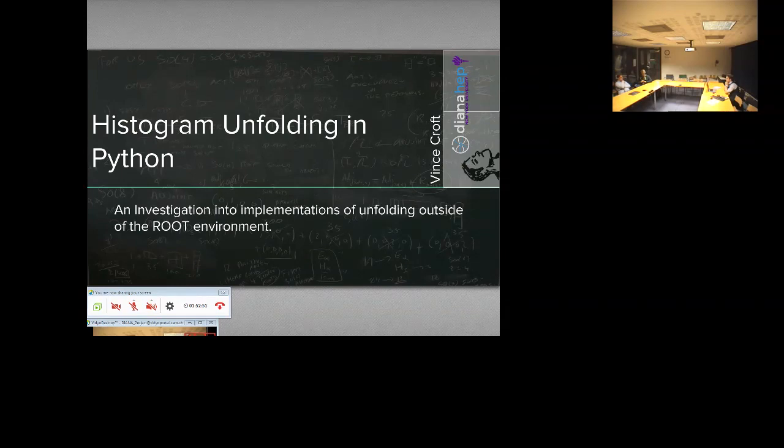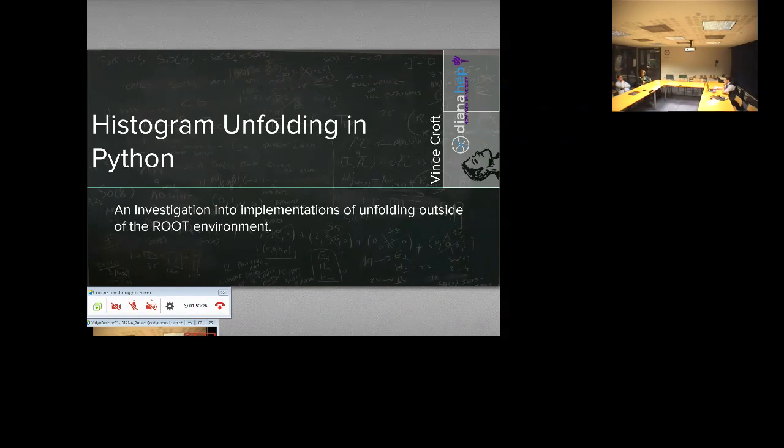So one aspect we should keep in mind is, if we have a new unfolding framework, whether it talks to HEPData directly, and whether we can improve or standardize the way the results get uploaded into HEPData. That moves into the practical aspects of how the field uses unfolding, and not just who's the best unfolding algorithm.